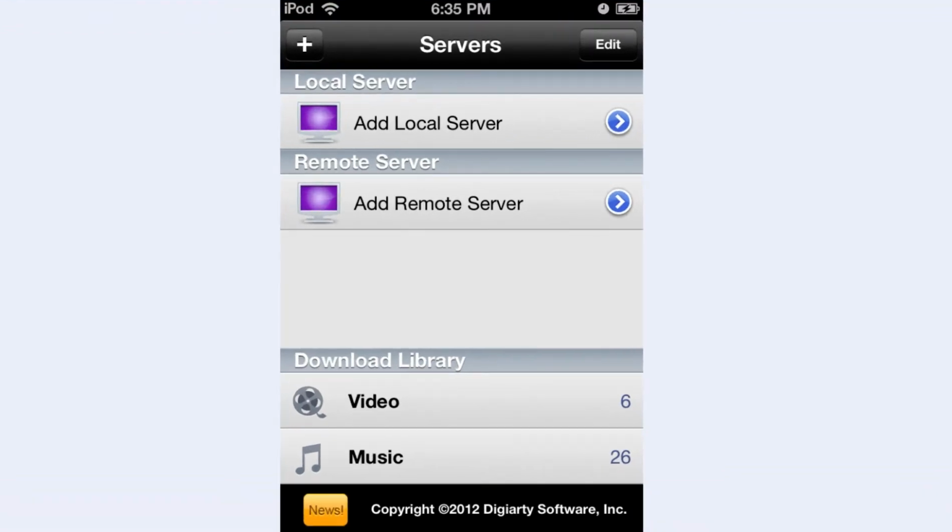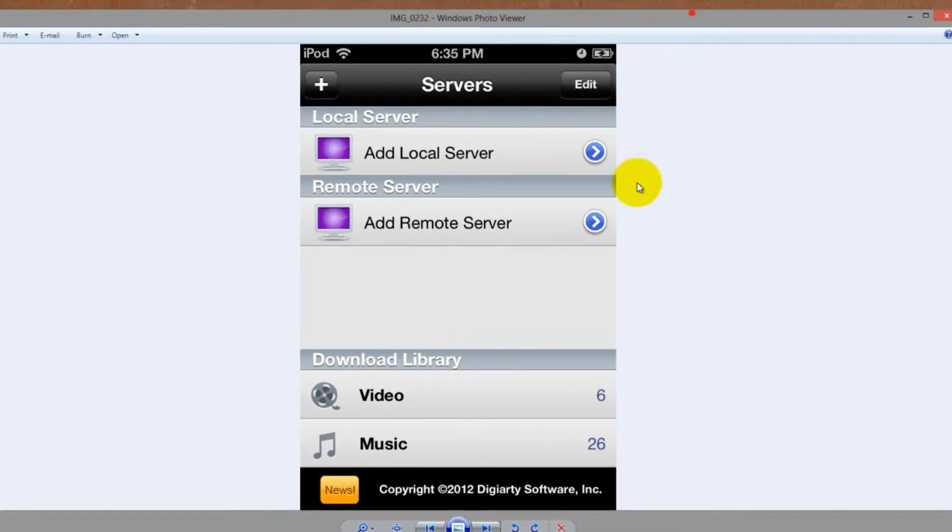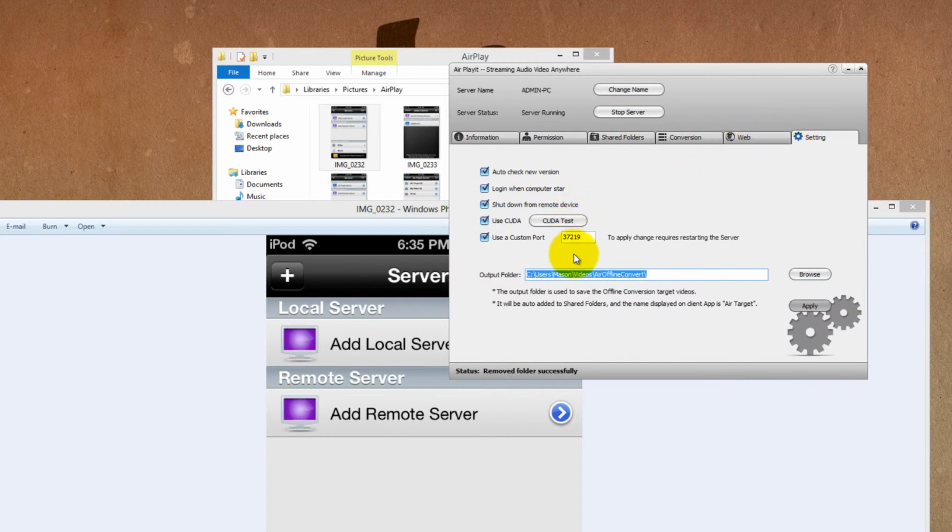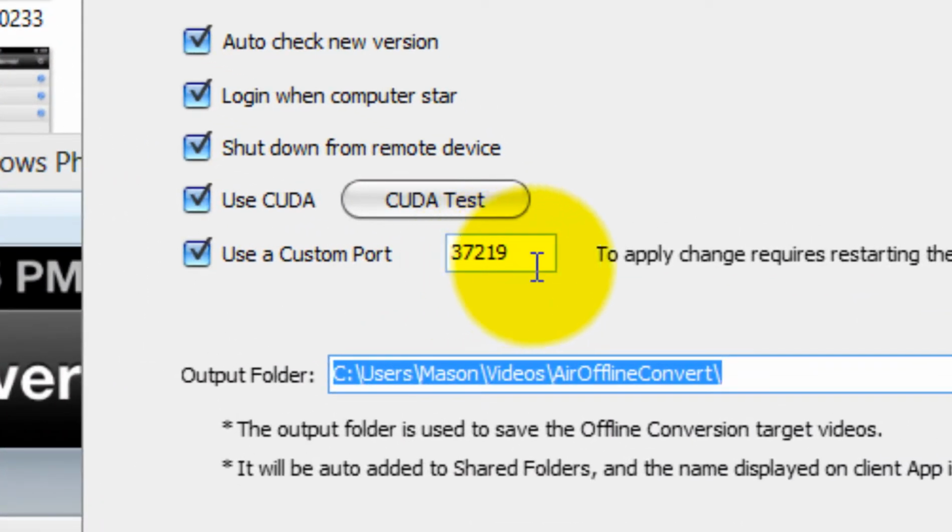The issue that I had, and had to pause my screen recorder, which took no time for you guys, was because I had duplicates and I had screwed up once in putting in the wrong port number. Now, for you guys, the port number will be defaulted to 37218. I already have one on a different computer, so I had to change the last number to just 9, so it would work.